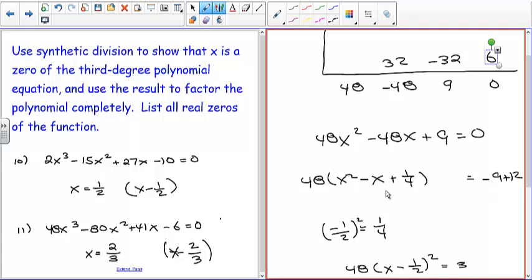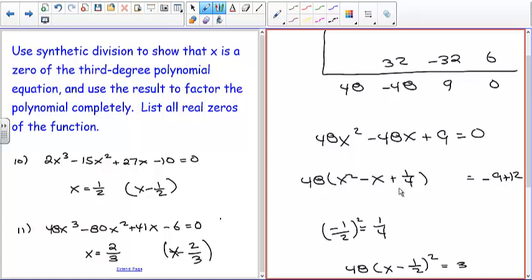Then what we do is we take the coefficient in front of x, which is negative 1, divide that by 2, and then we square the result. So negative 1/2 squared is positive 1/4. So we add 1/4 into these three. To balance that, we've got to add the same amount on the right hand side, but we didn't add 1/4, we added 1/4 times 48. So if you take 48 divided by 4, you get 12. So we add 12 to the other side.